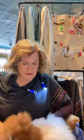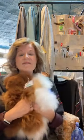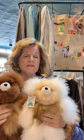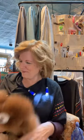This is our medium-sized bear. You can see how nice and squishy and lovely they are. And then we have a smaller size also, and these are the natural color of the alpaca, and they're just delightful. This is our shop bear that we keep around. We sell as many of these to adults, because even us in the shop, we don't really have a rough day here. It's always fun. But if there's a lot going on and we get a little stressed, sometimes we just hold on to this and it's all lovely.